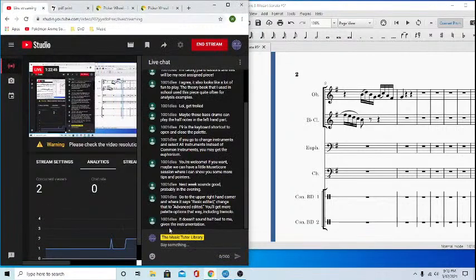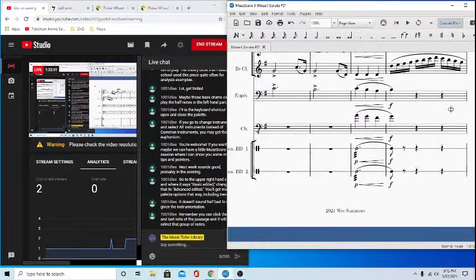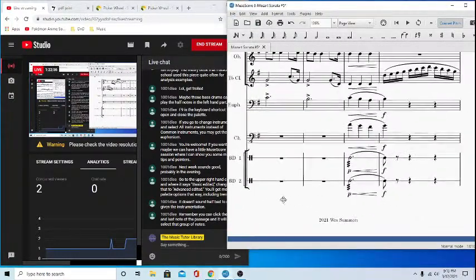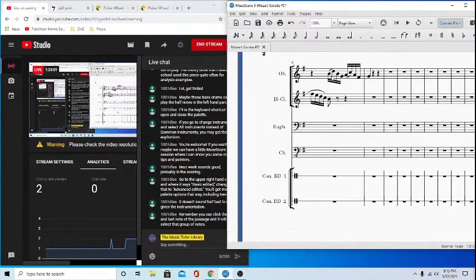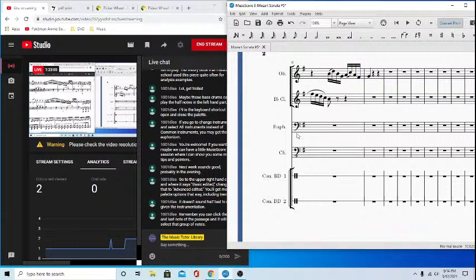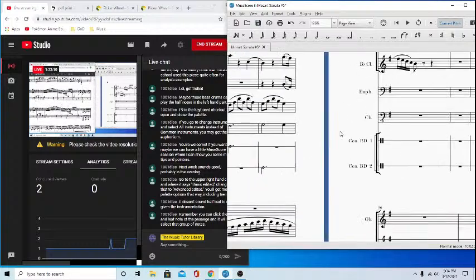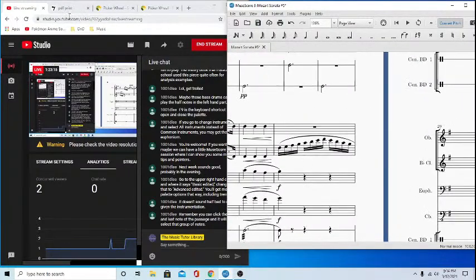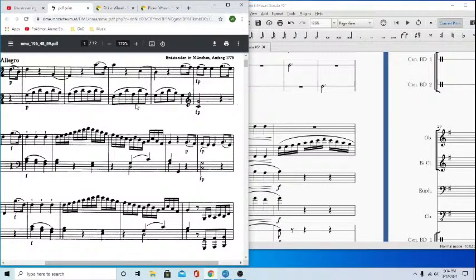Honestly, given the instrumentation, yeah, it is probably as good as we're going to get. Click the first and last note of the passage and it will select the group of notes. Yes. Click. Yes. Okay. I think I just need to practice that, really. Practice. Okay, what's next?